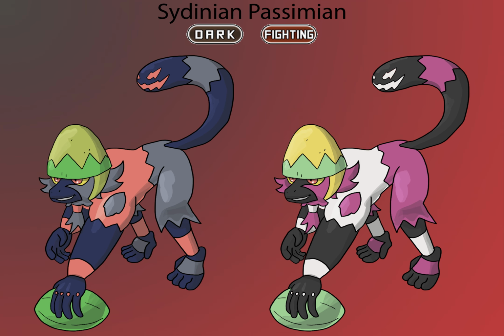Sandinian Passimian, the Teamwork Pokemon. Unlike its counterpart, there isn't actually much wrong with this design as a regional variant. My biggest issue is that the helmet looks off on this, the strap being kind of unnecessary. The knuckles are too small and get hidden by the rest of the design, and the tail is too small to make use of the face for an intimidation tactic. This is a solid regional variant, but I think it makes for an even better evolution.